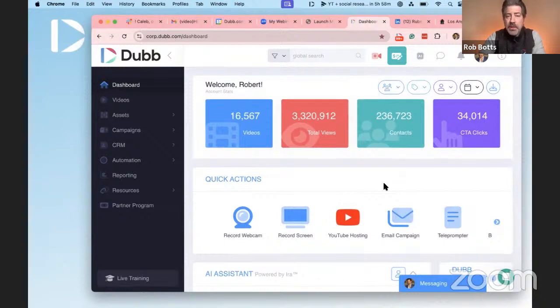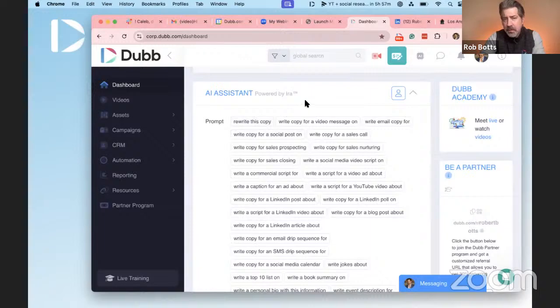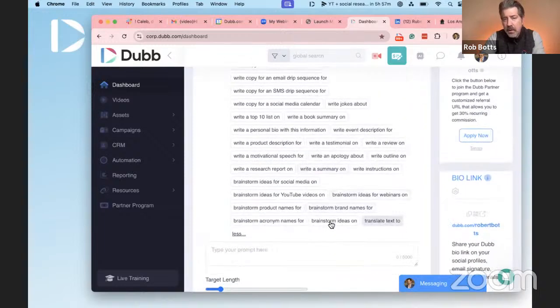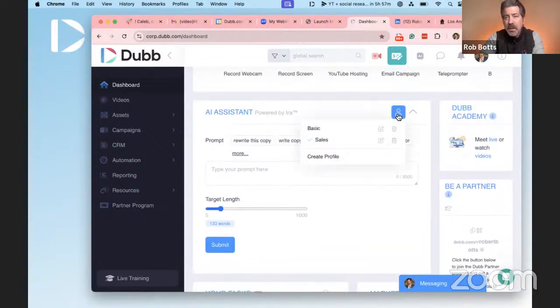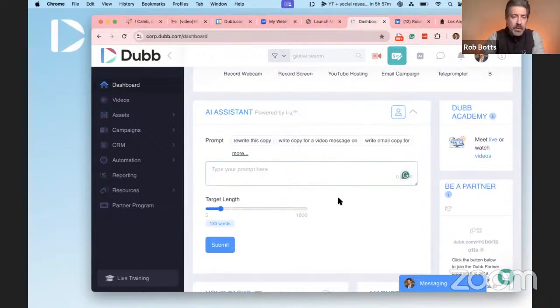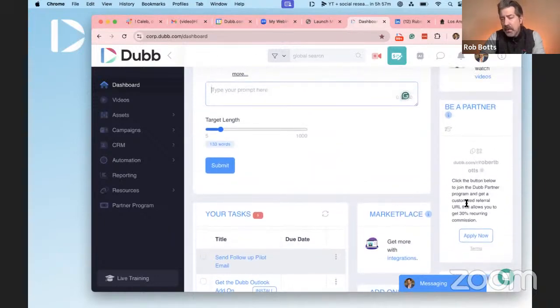Also, you have the ability to use the AI that we have in here. We have a great AI suite of tools. This is our AI writing assistant right here in the middle, for being able to think of some copy. We have plenty of prompts. We also have our profile feature, which is really neat when you have some time. You can create a profile. It's going to ask you some questions, and you can create some really specific copy for what you're looking to do.